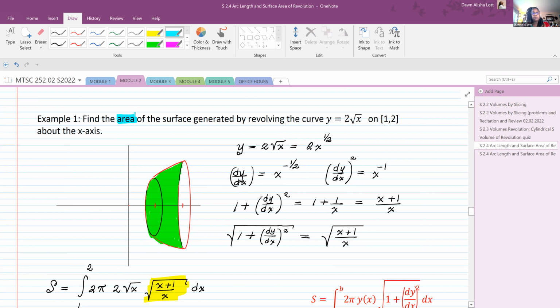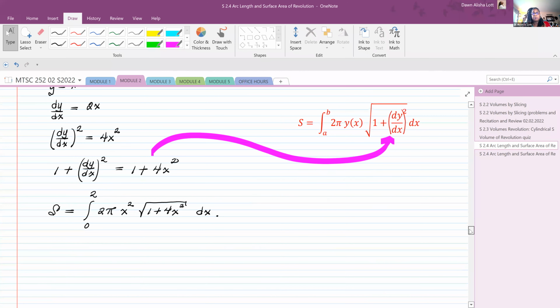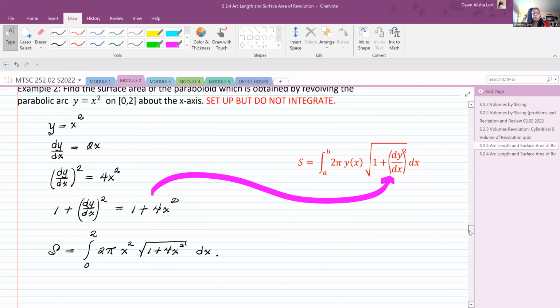I wanted the number. This one, I want you to set it up, but not integrate it. You don't know how to integrate that yet. I'm just talking about a normal integration problem, though, like the ones that we had on the homework, where it would equal 49 pi over 5.